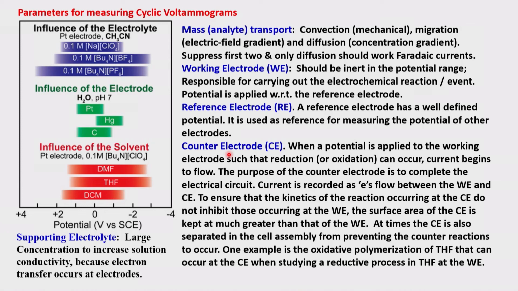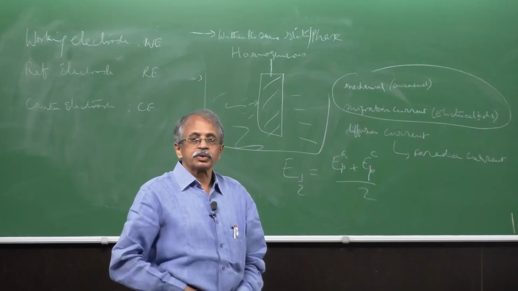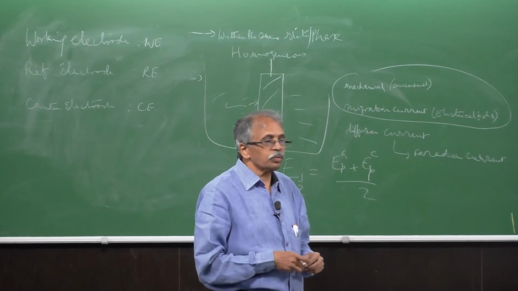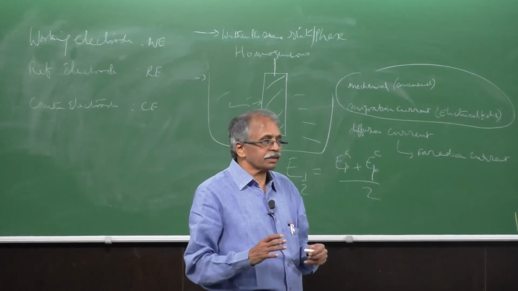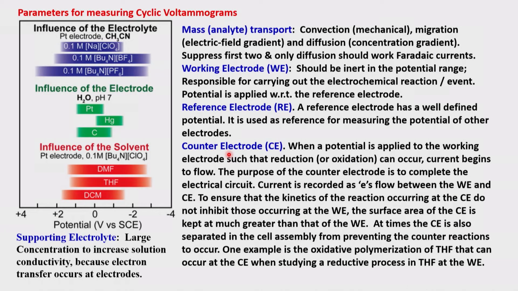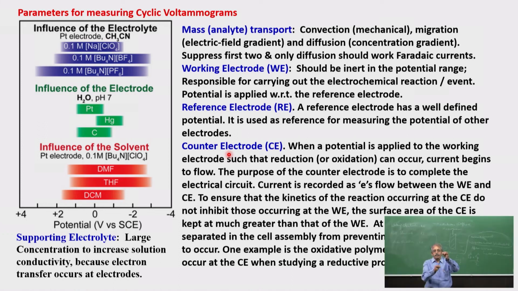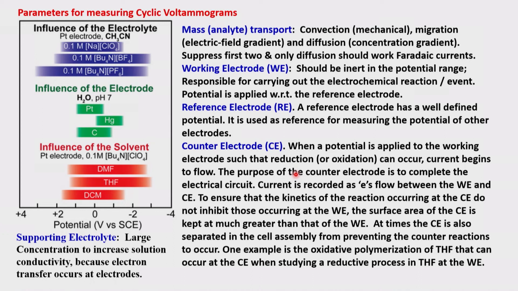Now, the counter electrode is required in cyclic voltammetry because you are using micro electrodes, and in order to control the processes so that they should not disturb the working electrode. For example, you take an electrode, put it into the solution, then you apply a potential, and some electron transfer occurs either to the species or from the species to the electrode, which means the current is flowing. To make a circuit, to complete the circuit you will use the counter electrode. You also use the counter electrode because of the electron flow between the working electrode and the counter electrode, which is what you basically measure.